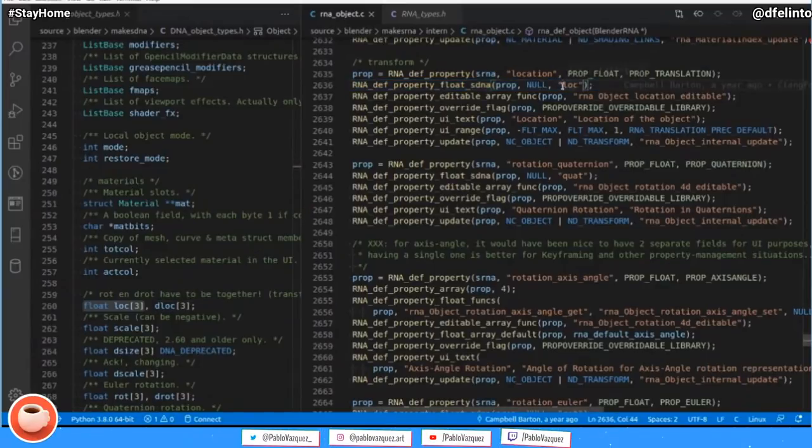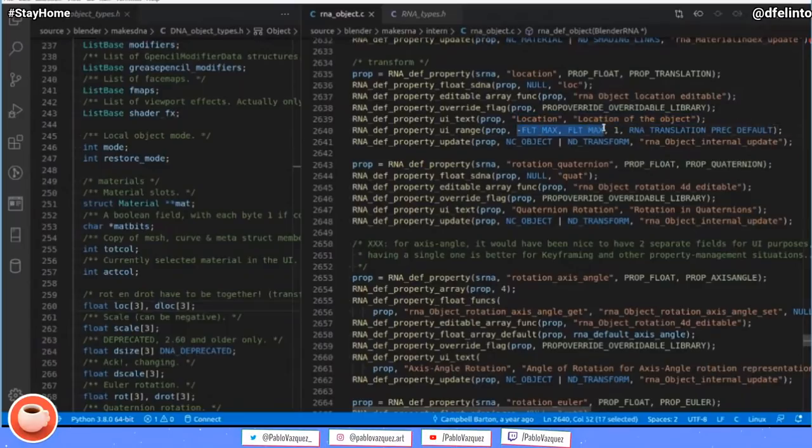If you change it there, you have to change it also where you define it, and everywhere. If you change it here, you break the planet, because it's being used everywhere. And then we have the simple things like how it's shown in the UI, so the text and the tooltip.